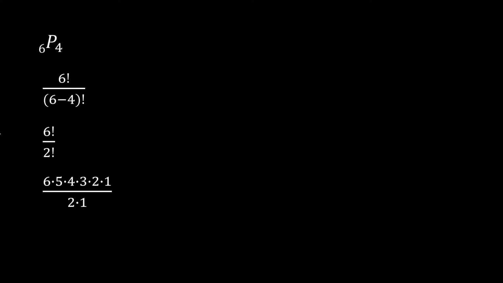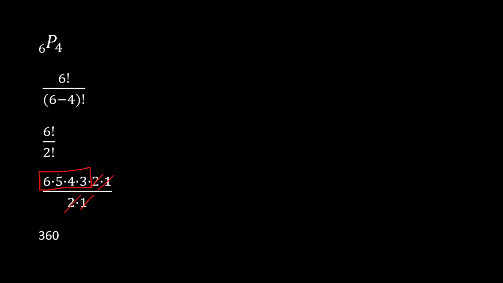What we can do is we can take the 6 right here, make that a factorial, then divide that by the 6 minus 4, and take the factorial of that. Because 6 factorial would be 6 times 5 times 4 times 3 times 2 times 1. 6 minus 4 factorial is 2 factorial, or 2 times 1. So then, using my laws of fractions, I can cancel these out, and I'm left with 6 times 5 times 4 times 3, which would be the same solution that we had before.